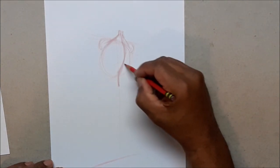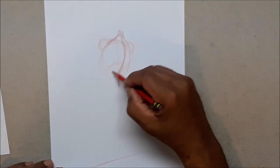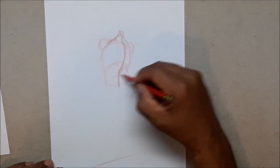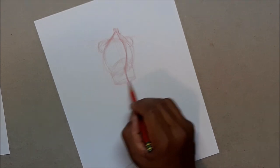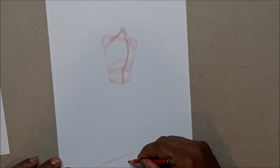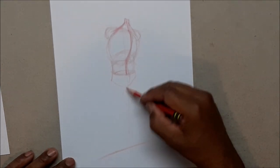Even the same thing here, you have your ribs. Actually, in the back, your ribs do come down, but I just do this for me. So let's do this. This is the part with the waist, and since he's in the back, it's going to be kind of like a tuna can or a cylinder, half a cylinder. I just call it a tuna can, and I'm thinking his legs are going to be way off. Let me do a rough sketch of it, and then we'll see what we have for the legs.